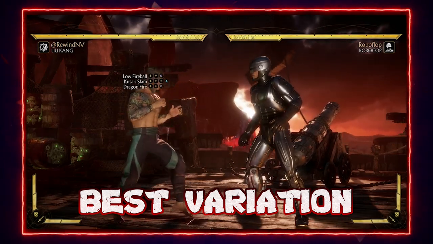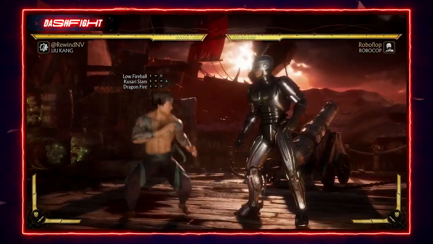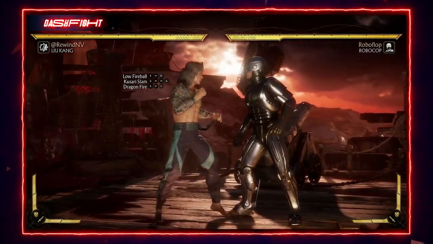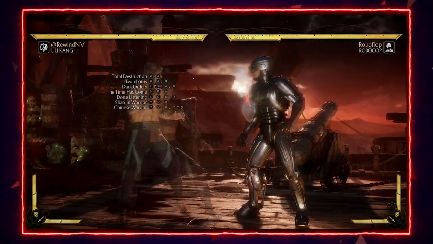When it comes to custom moves for Liu Kang, typically the best variation setup for Liu would be low fireball, Kasari Slam, and Dragon Fire. For those who don't know what Kasari Slam is, it is a command grab, meaning if you get hit by it or get grabbed, you cannot tech it like a normal throw. Dragon's Fire is a damage buff, and it just adds extra damage to essentially everything he does.